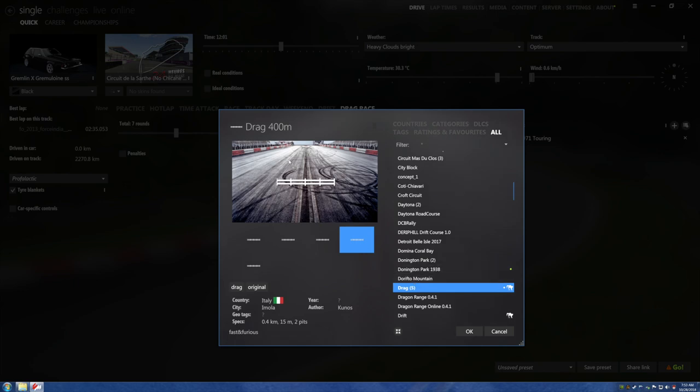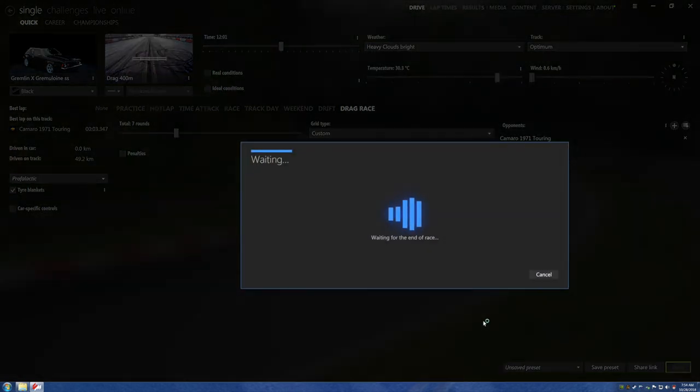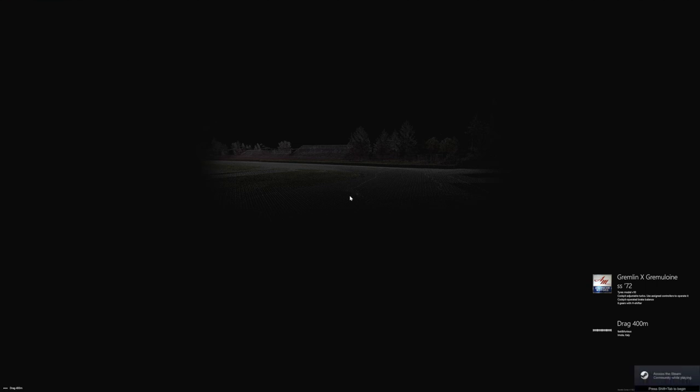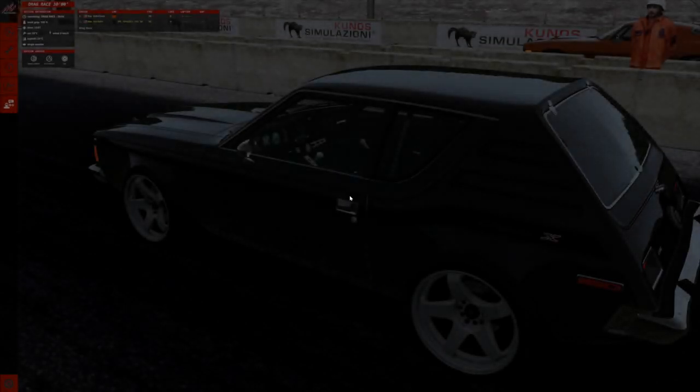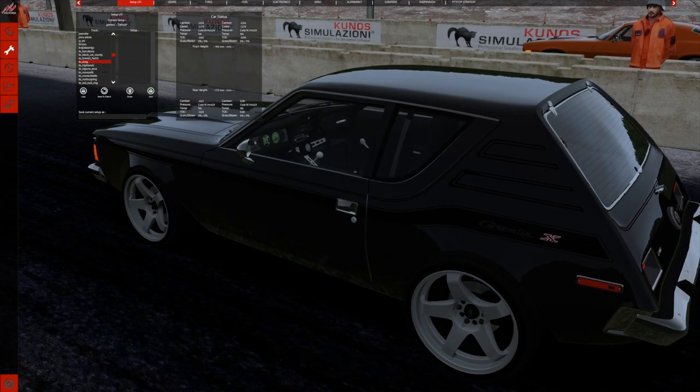How about this? 400 meter. That's a quarter of a mile. Now we're happy, aren't we? 100% strength on the opponents. Check this out. Kabango. Humble, how do you stand a chance in a Gremlin? Uh-oh. No, it's going to do it. Gremuloin. That's what I used to call it. My little loincloth. I used to chase women in that thing. I never caught anybody. I chased them. Hear this thing? It's bad as hell.